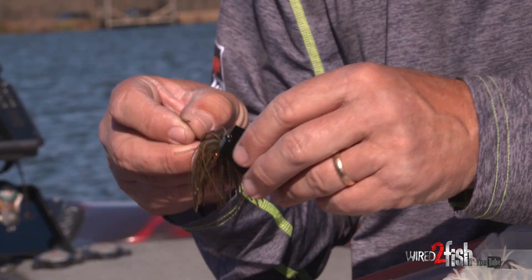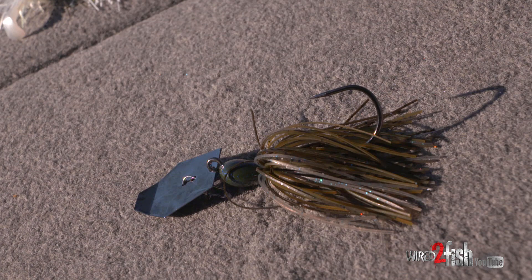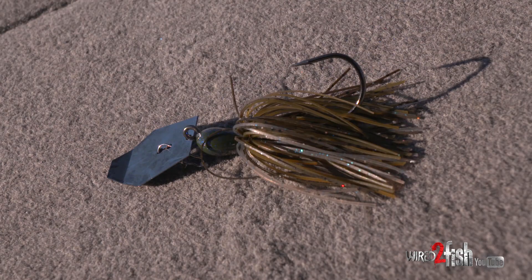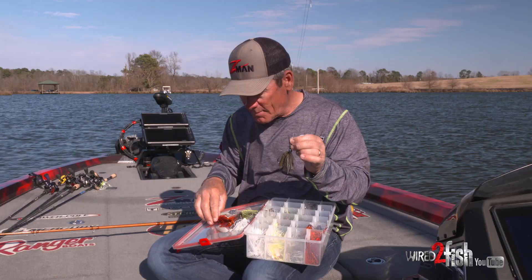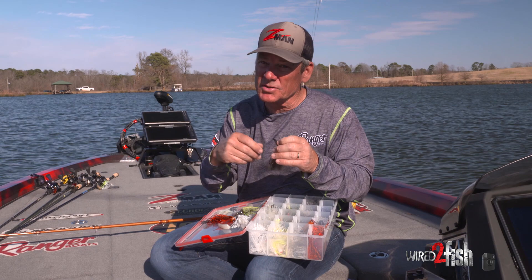The other one that I love is the new Big Blade. The thing about the Big Blade — I'm going to warn you guys — you can't fish it fast. This is truly a shallow water, slow rolling presentation, without a doubt. I can put the goat on it, or I can put the Diesel Minnows on it. Those are the two types of trailers that I like, simply because we're slow rolling it.